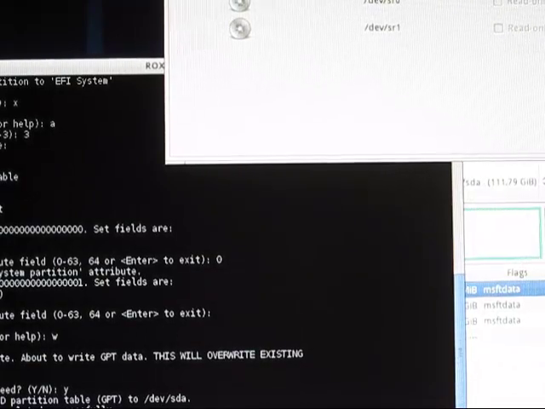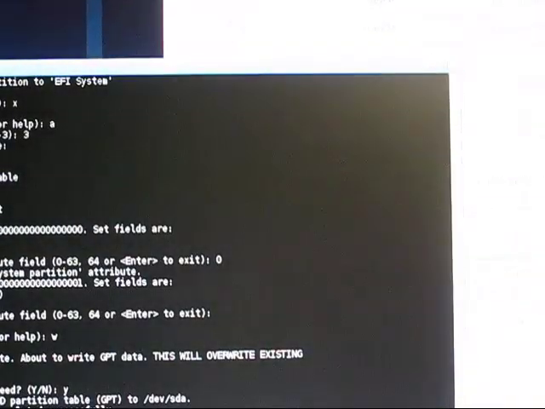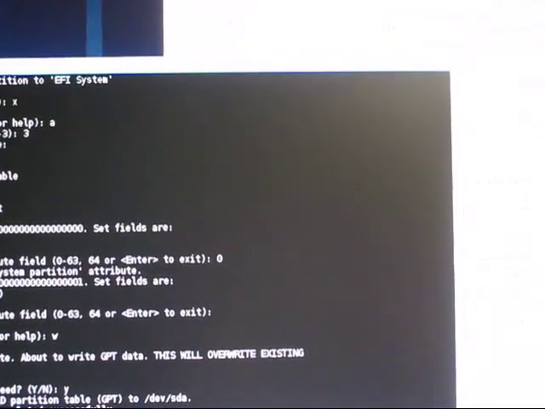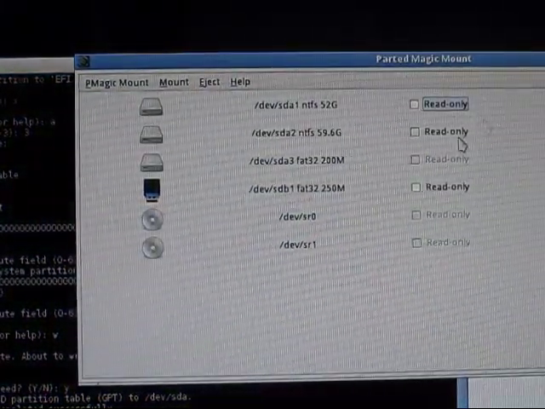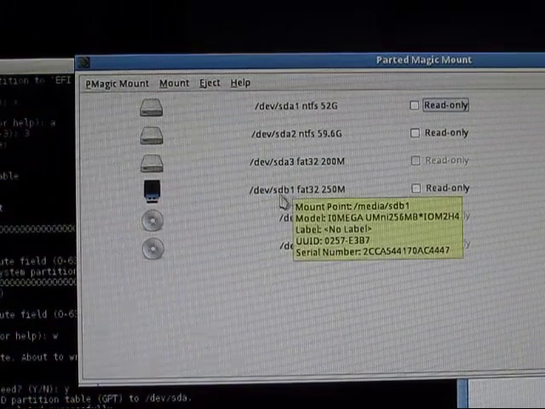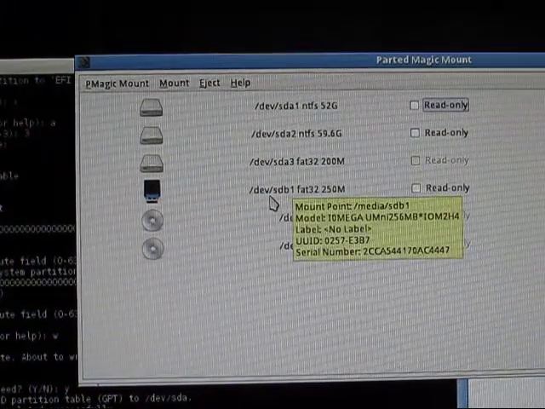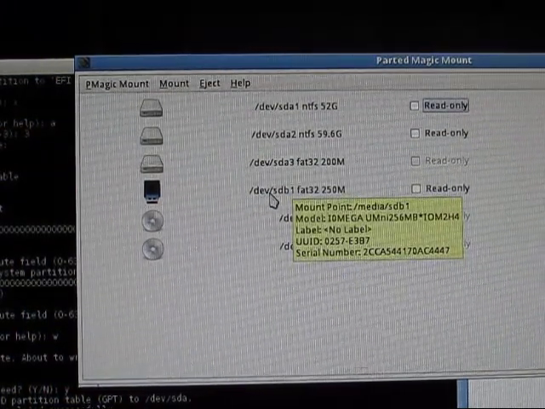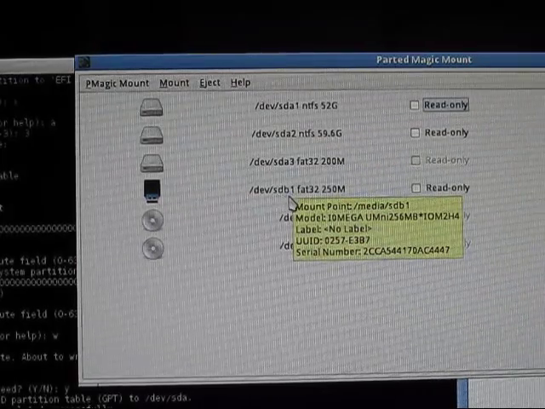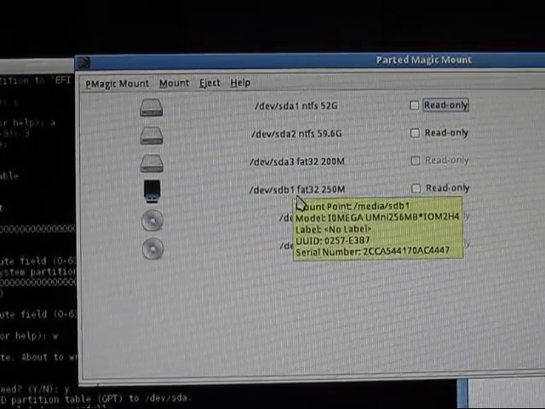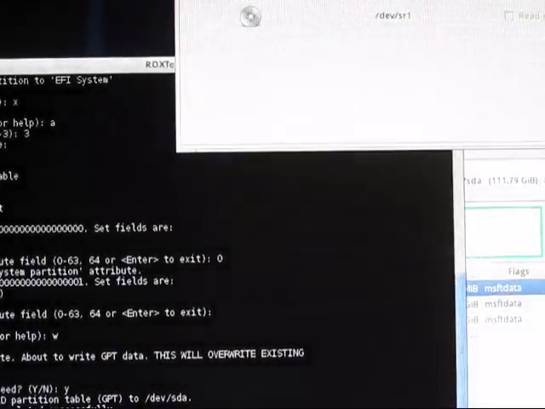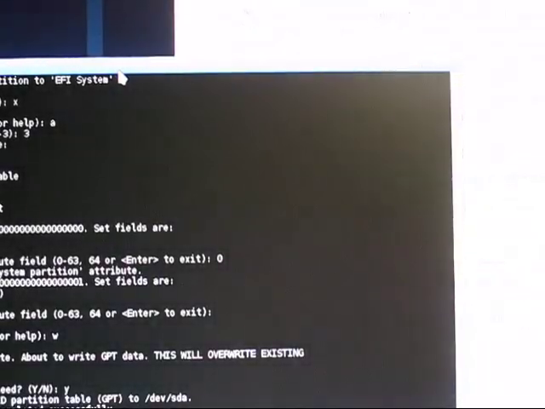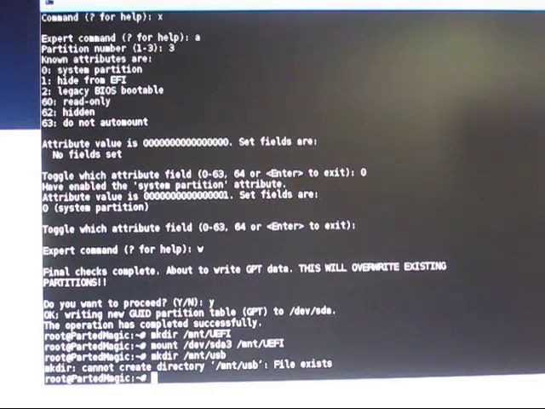Now that the USB is mounted, we need to find out the location of the USB drive here. So you're going to take a look here, and after it says /dev/sdb1, okay, that's the name of your USB drive. So I'll make a note of that, because that's what we're going to do down here next, because we need to mount it.